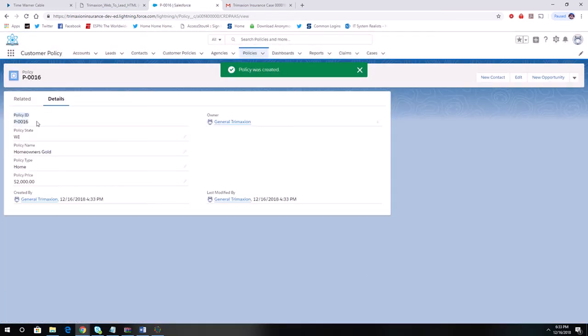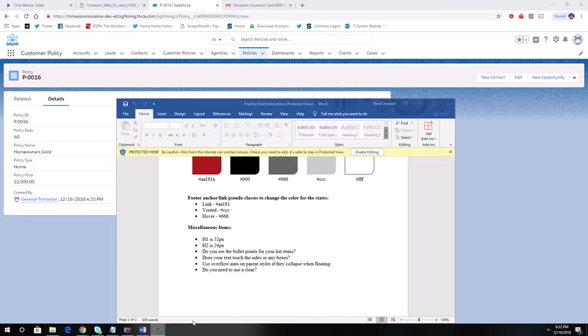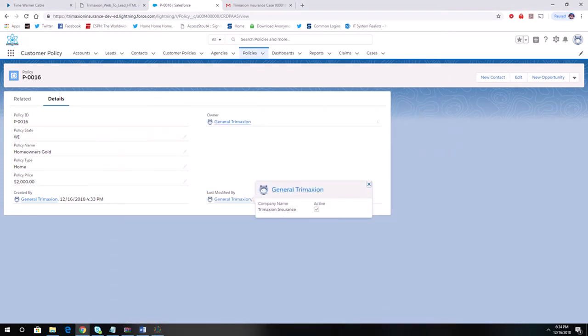You'll notice again that the policy automatically generates its own policy number there and everything after we input that. And it'll show all the information that was put in. Other fields that will also be automatically populated are the created by with the timestamp, as well as the last modified by, which user that it was modified by. So both of those fields will automatically generate as well.